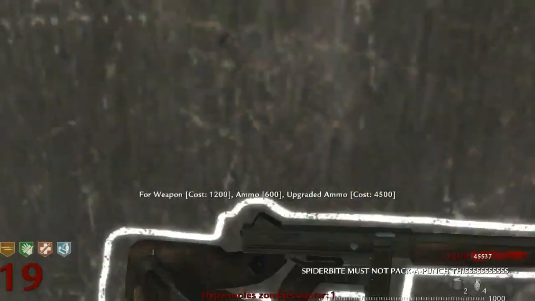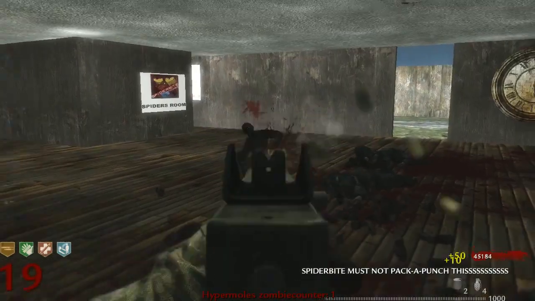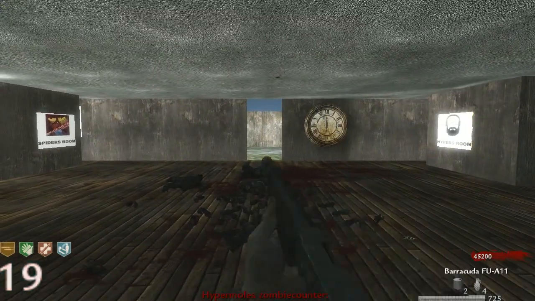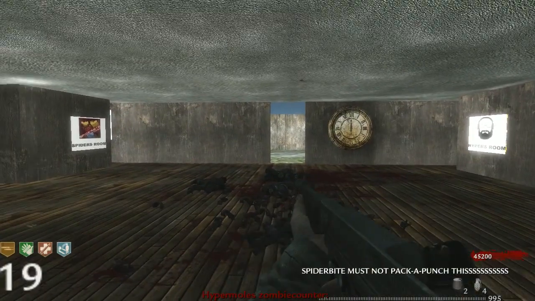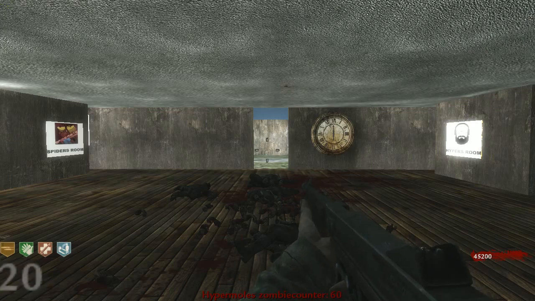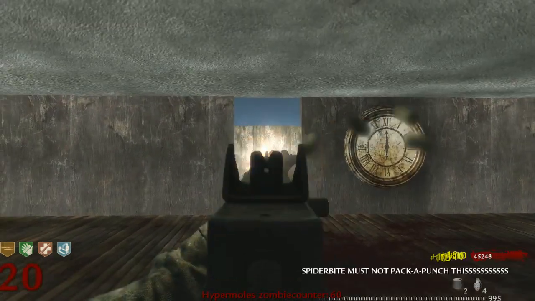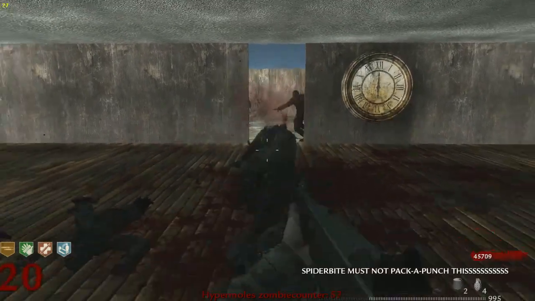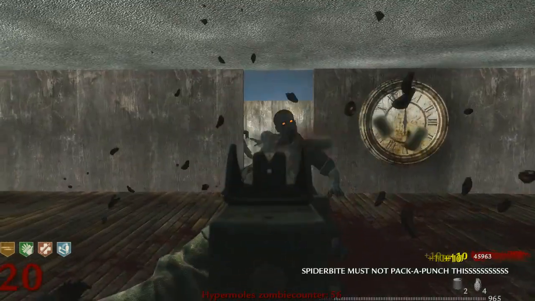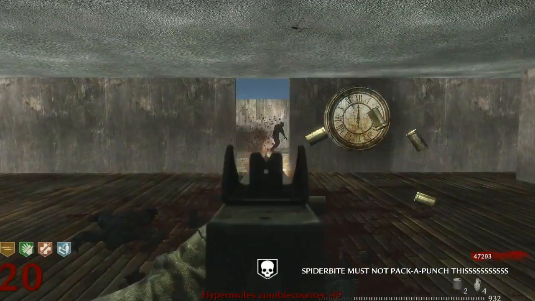You know what? For round 20, I'm gonna go with the Thompson, see how powerful it still is. Since it's not upgradable, I mean, it is powerful, but let's see, now is the test, level 20, see how it's still dropping them. It's still pretty strong. So the weapon of choice is the Thompson.